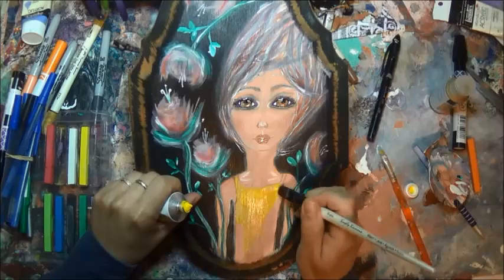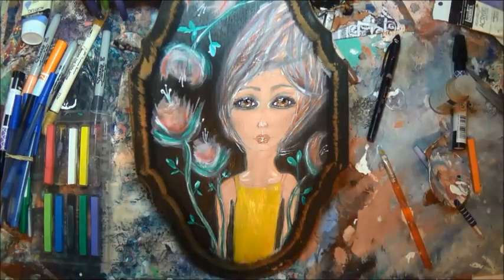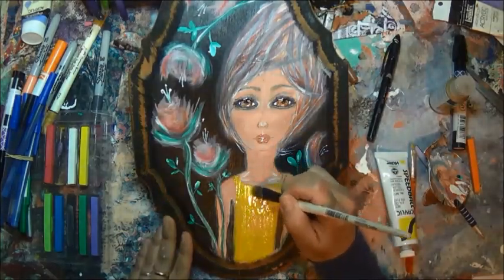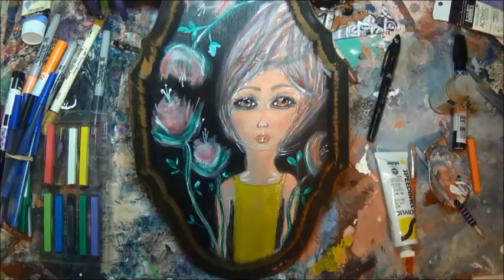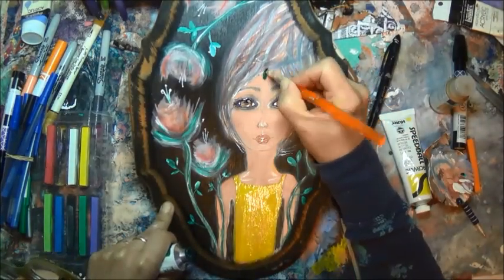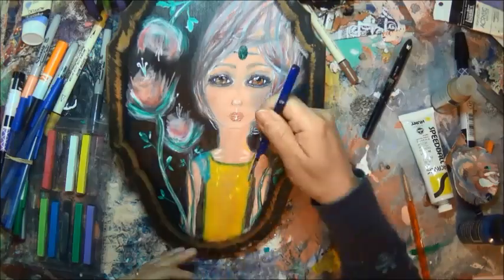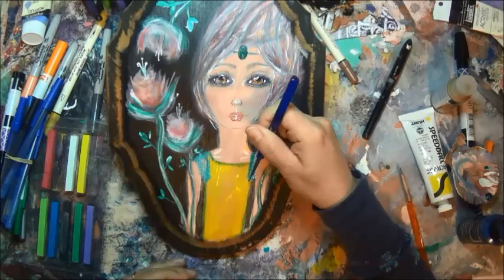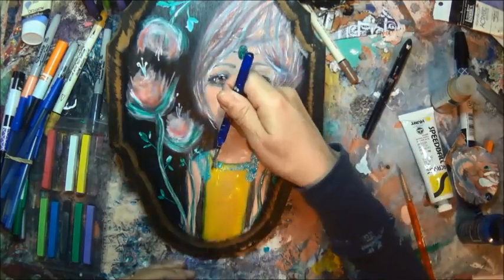But here is where I started putting clothing and trying to figure out what clothing to put on her. I was okay with this tank top that I put on her. Really was. I went to sleep and I woke up in the morning and I had another idea. And then I put a jewel. I like wearing jewels, Mindy's, on my forehead. So I decided to put one on her.